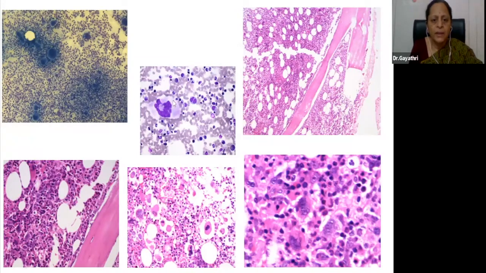Even though this is a very large cell, this is how a normal megakaryocyte is expected to look. I just kept one image. It's not possible to show so many megakaryocytes which are normal. They really are very variable in morphology. But we will see a large number of abnormal megakaryocytes here. Okay? So this is how a normal megakaryocyte would look. And look at these. They are varying in size again here.